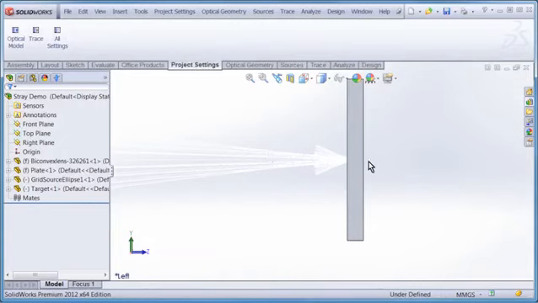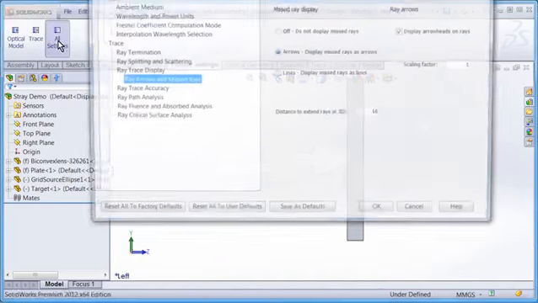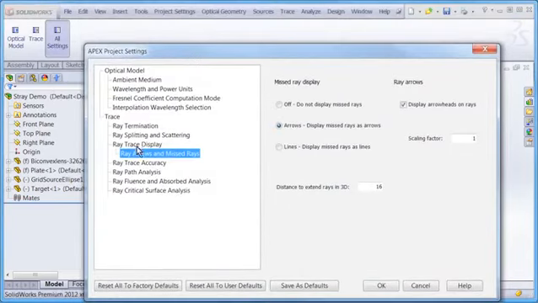So to give you a better view of the focus, I'm going to turn off those arrowheads by going to my Project Settings tab. On the Ray Trace display, I will turn off the arrowheads and just look at some lines. And this is that 16 millimeter distance I was talking about after the first ray trace. That's where that number came from.